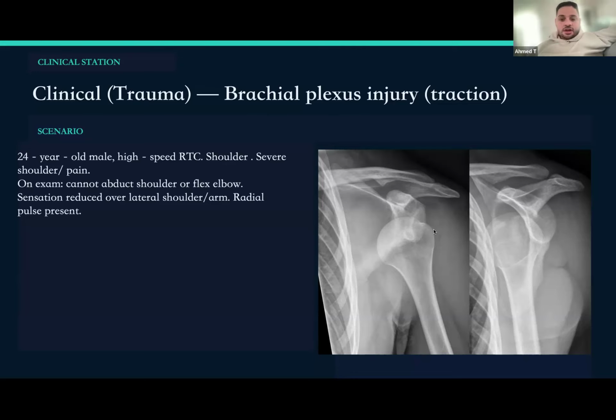Okay, that's really good. So a couple of extra things you can say to show off. This is an inadequate X-ray because you can't see the chest or the part of the clavicle. So ideally, I would need an adequate X-ray. And the other thing just to show off, there's a small Hill-Sachs lesion here in the posterolateral aspect of the humerus. So I can mention, I can appreciate a Hill-Sachs lesion. And then my key concern here is dislocated joint and neurovascular injury. Good.